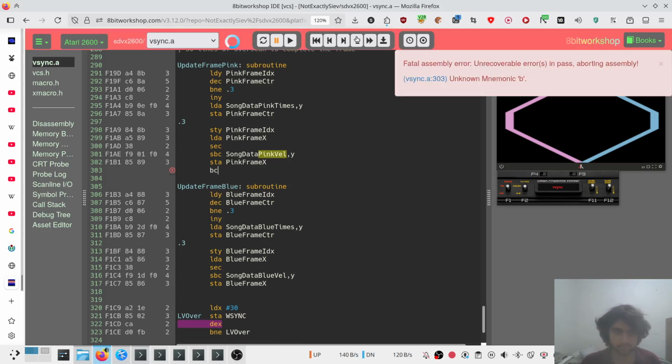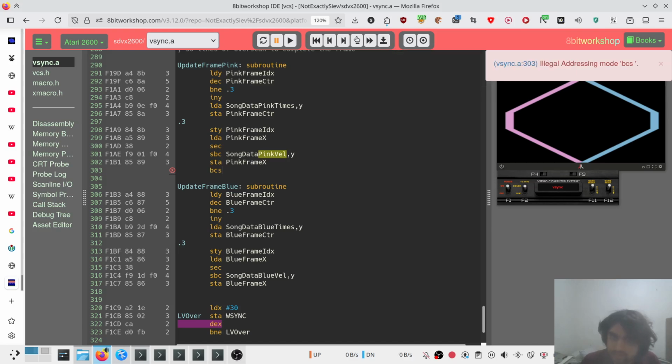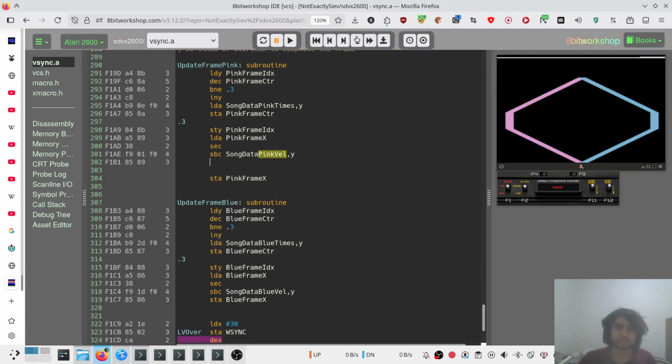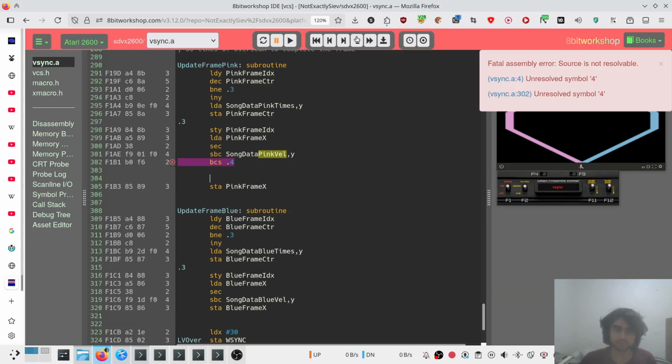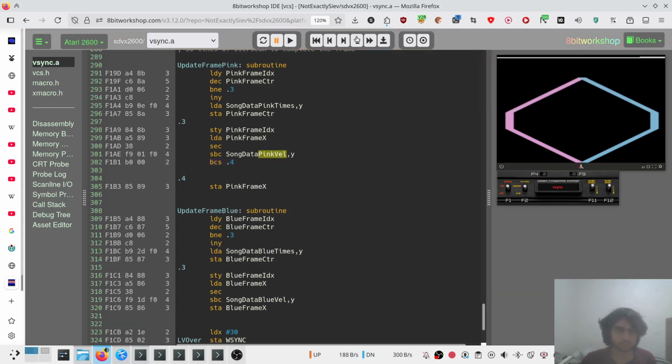Break if carry set. Or is it clear? I always forget, because with subtraction it's backwards. LBA 0?